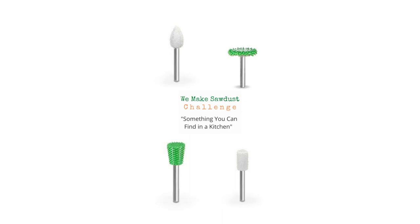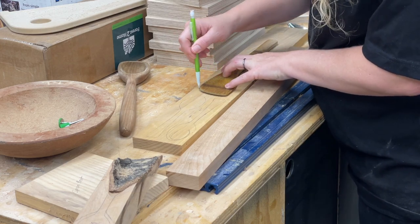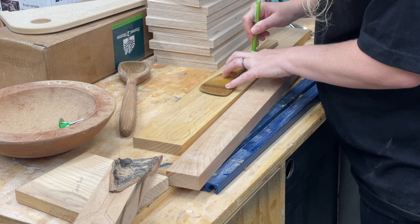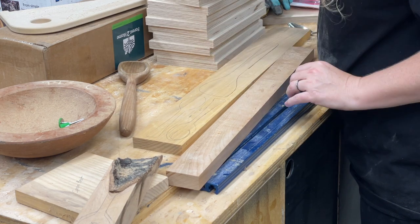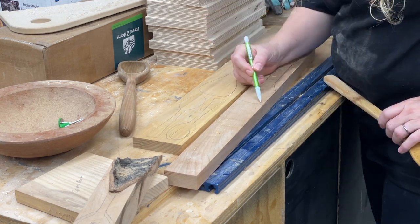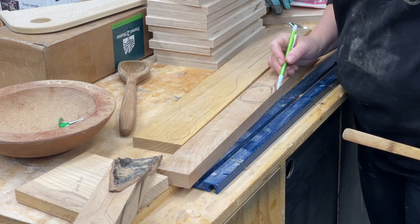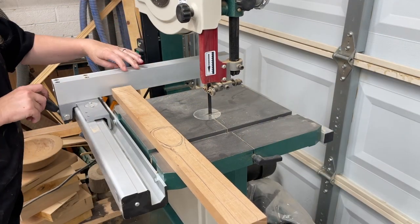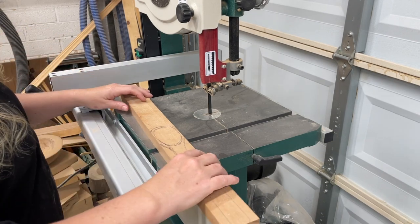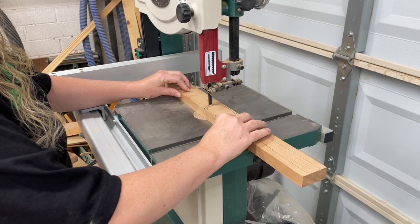Sadie Mae with the Awesome Orange is up first with spoons and more spoons. I wasn't quite sure what type of spoon I wanted to make, so I started by tracing some old spoons I had on hand to get a basic layout on several different types of wood. I had some cherry, some ash, and some alder. Then I took the blanks over to the bandsaw to remove any excess material. Doing this helps the carving go so much faster and gives you an initial shape to start carving with.